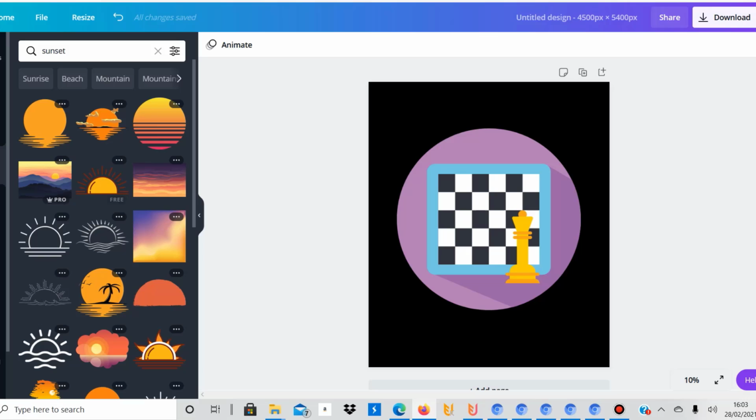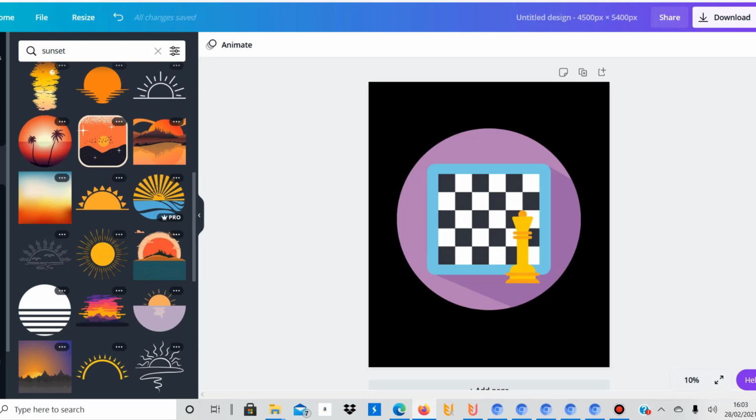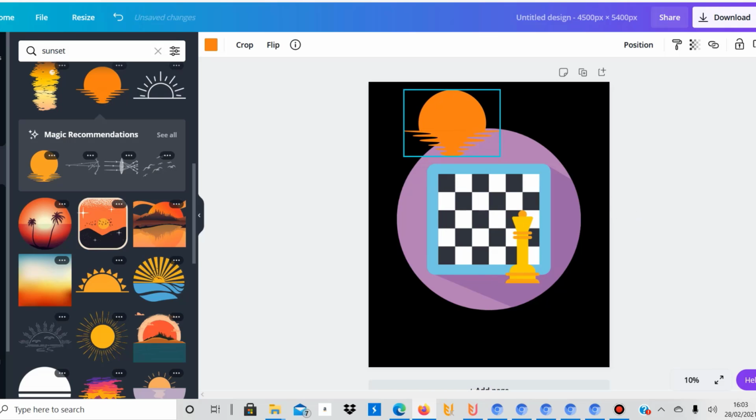You need to have a look if they have any free ones, actually. Most of them, I guess, are pro. But you can download them from anywhere. There are tons of free websites where you can download those, and then you can just upload them into Canva. But I normally do just use a background like that. For example, it could be something like that. And then I put an image in front of that. In this case, this one already has sort of a background, this purple circle. And then you have the chessboard and the chess figure here, right? So I think that is all we need.